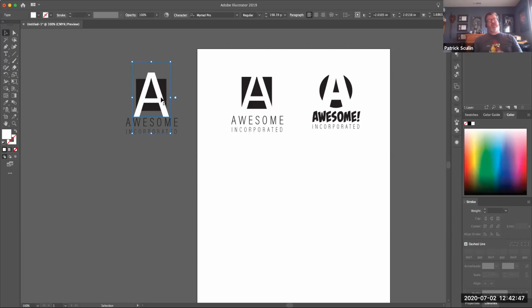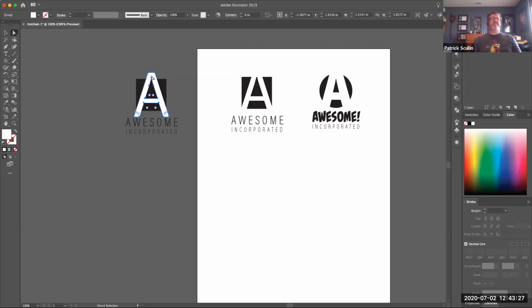Inside Illustrator, and you'll also find this in InDesign, you can convert text into a vector object. So under the type menu, what you're looking for is the option called Create Outlines. And what that does is it traces the shape, traces the letter and converts it into an editable shape. So I select type and I click on Create Outlines. Now that letter is no longer text, it is in fact a vector shape, and that vector shape can be altered.